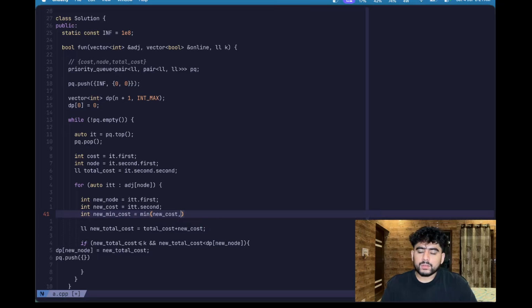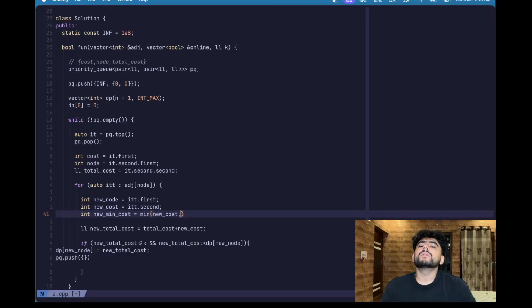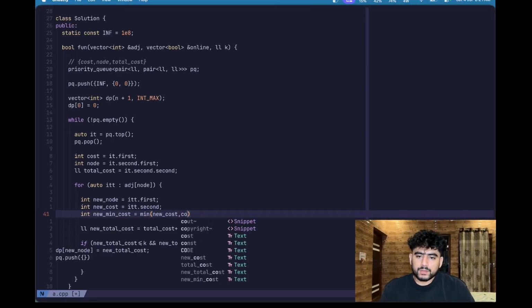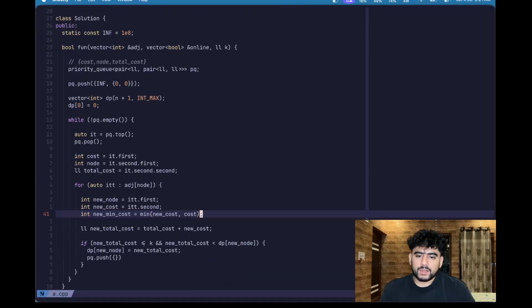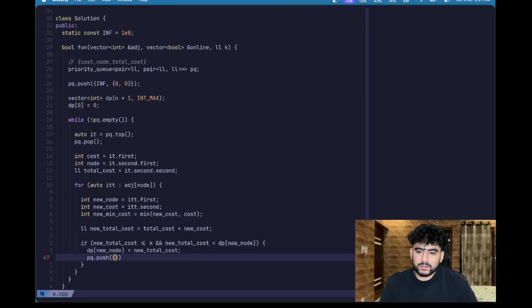something like cost, and we can simply add here the new min cost, comma the node value, which is new node, and the new total cost.